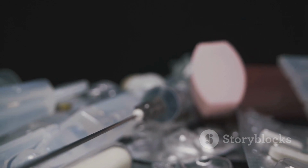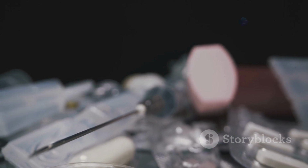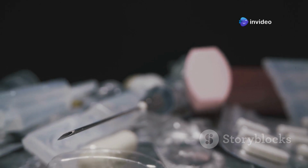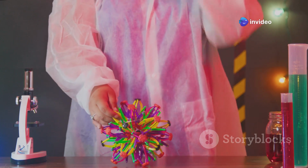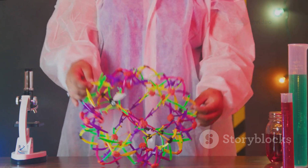That's right. The very same chemical that can blast through solid rock is also used to save lives every single day. So, how does one tiny molecule have the power to both destroy and heal? How did it go from being a laboratory curiosity to a tool that shaped the modern world, and then to a medicine that keeps hearts beating? Let's break it down step by step.